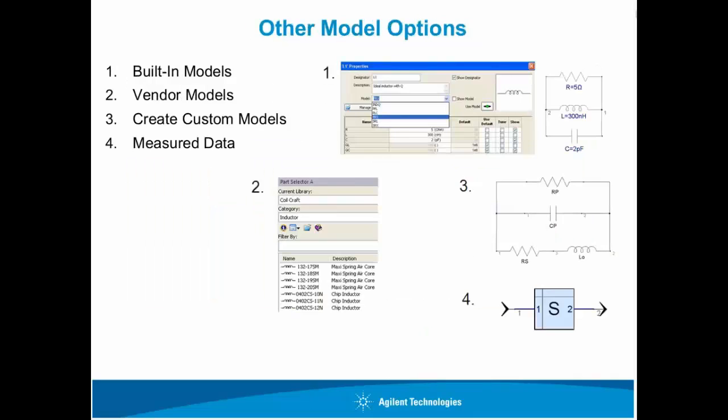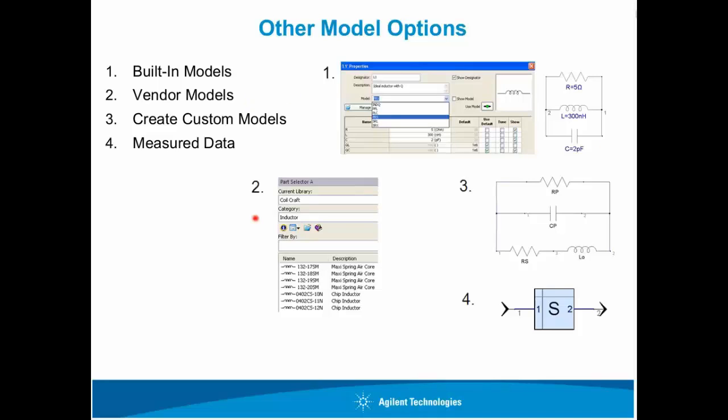The next step is other model options. So what we can do is we usually start out with standard capacitors and inductors with Q. You can add built-in models that we have in Genesys, which include more parasitics, as shown here. You can use vendor models that are available.